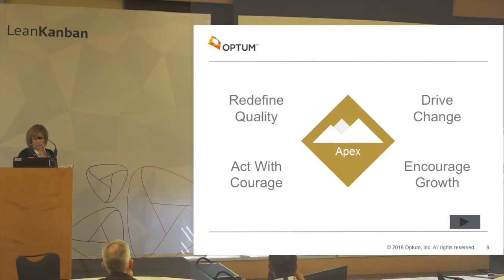Techniques like translating the 4 voices into key performance indicators enable our leaders to focus on the right work and achieve peak performance. And visual management tools help ensure we're on target and empower our teams to reach new levels of performance. Ultimately, these efforts result in better organizational alignment with Optum's overall business strategy for the enterprise. By sharpening our focus and achieving enterprise-wide alignment, we can evolve from being a good company to being a great company. Are you up for the challenge?